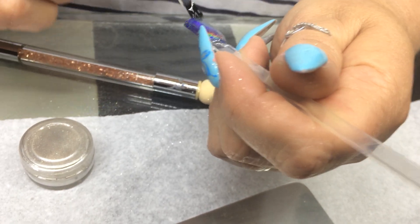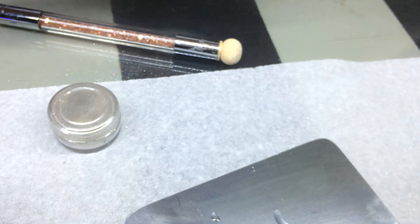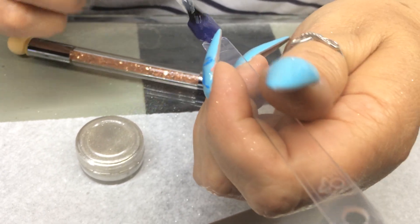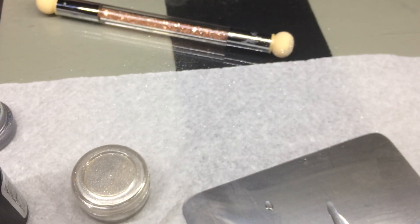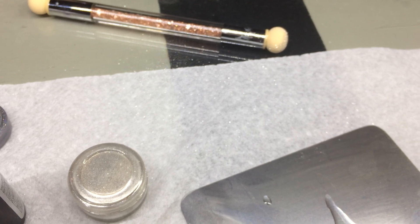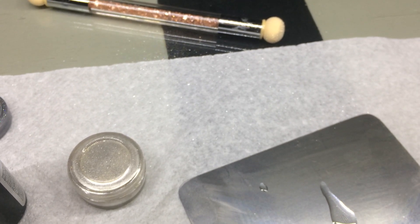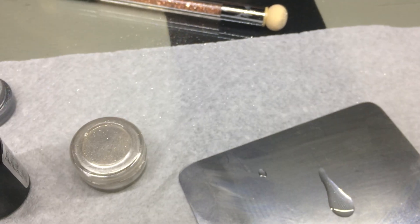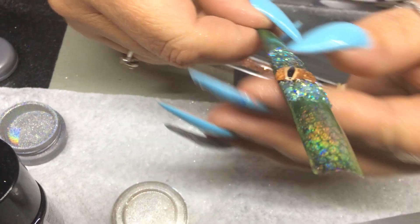The other one has been cured — I'm just going to recap it. Then I'm going to show you something I thought of one night. I quickly want to wipe this one too and cap it. I love this blue — it's a beautiful blue. Now, one night I was feeling a bit bored and I'm a total Game of Thrones freak. Everyone's doing dragons and dragon eyes, and I thought to myself I'm going to have a bit of a play. I thought: I need something to look like dragon skin — scaly dragon skin.